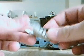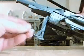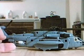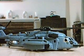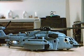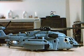Now, I have seen some people customize this to make it a little bit more realistic, more movie-esque, I suppose. And I've seen some phenomenal jobs on the paint schemes. The people are much more talented than I am, so I can't do that kind of stuff. But that's pretty much it. Overall, it's a decent figure. It's grown on me. I will say that. It's grown on me, and it's very average, in my personal opinion.